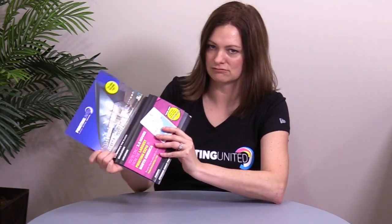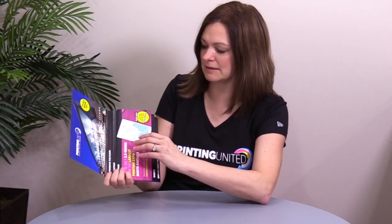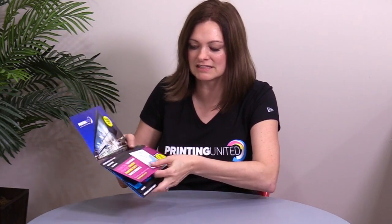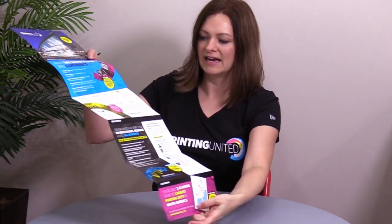And so the reason this is a wrapped, centered, stepped accordion is that we've got a wrapped cover, and that's what makes it self-mailing, right? You need that closed edge right here. So you get the wrap and you get that really nice reveal. You can see everybody loves an accordion. It's a really nice reveal. And it also creates these very nice spreads with content in them.